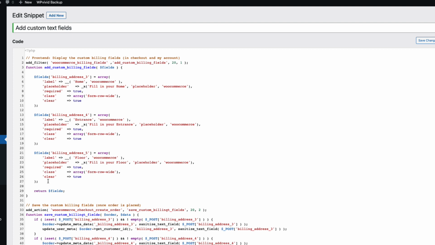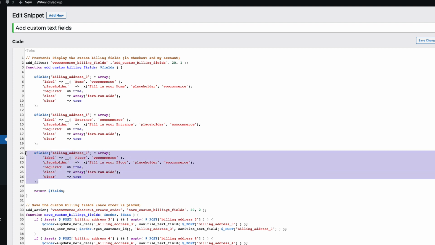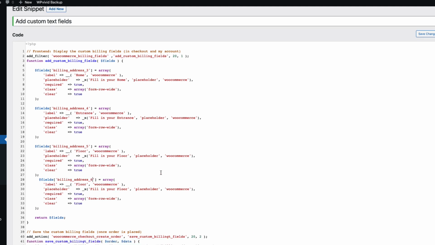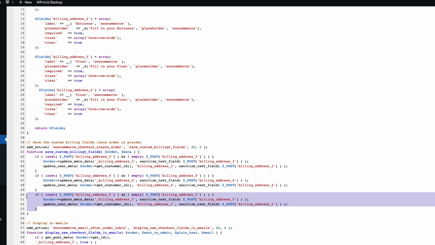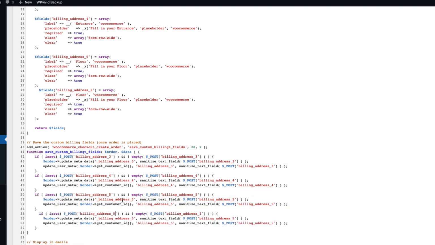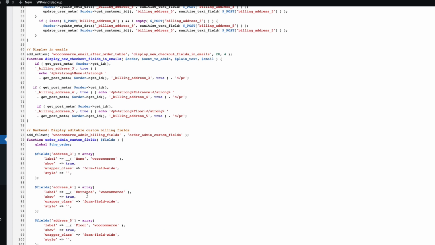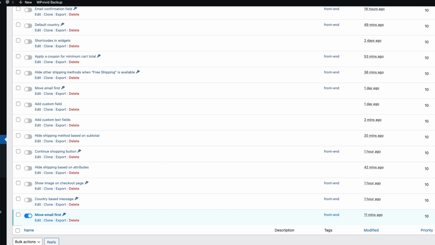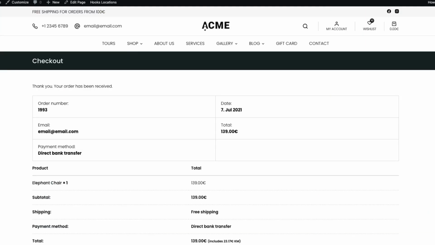If you would like to add fields, then just copy this part here, paste it here, give it another name, billing address 6 for example. Copy this part, once again 6 here and everywhere where it is, and same goes with these parts here. So pay attention to that. I'm gonna deactivate it and move to the next hack.